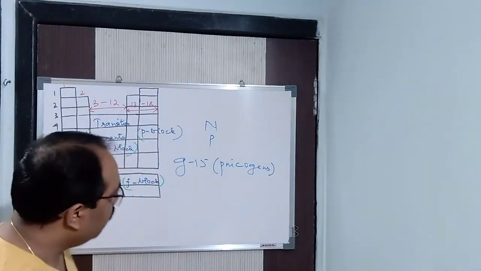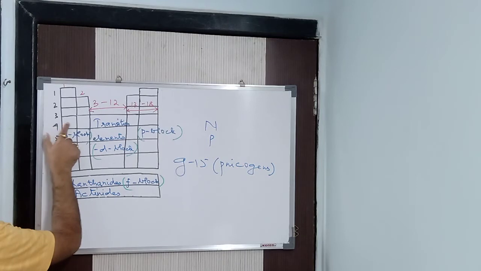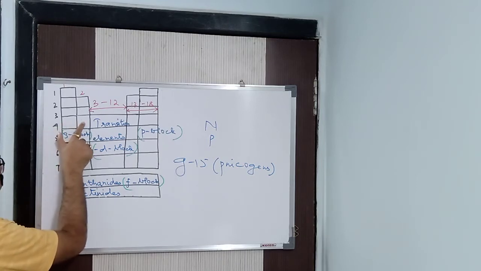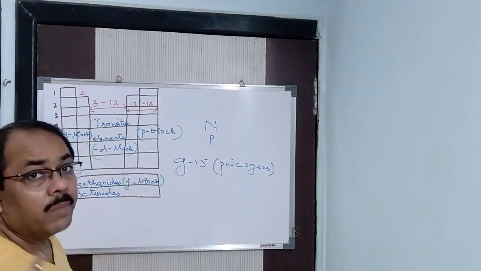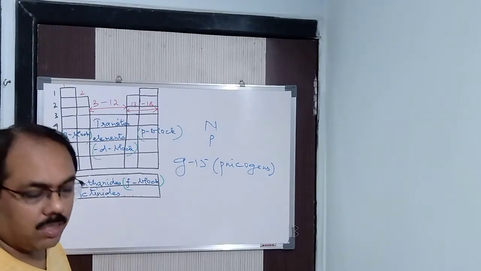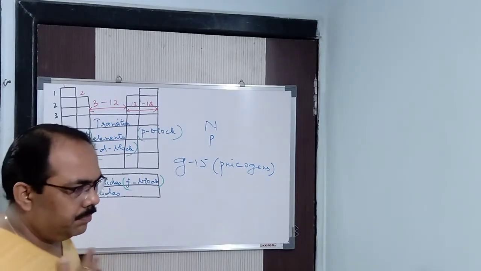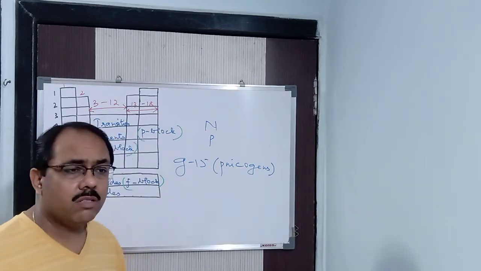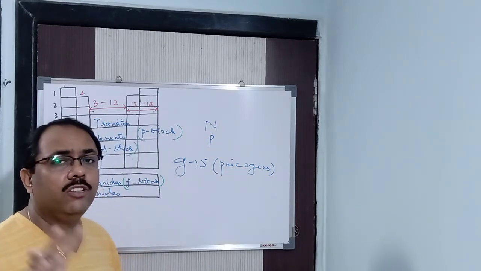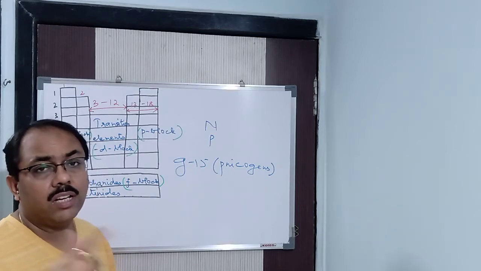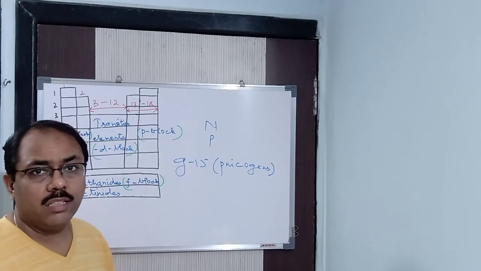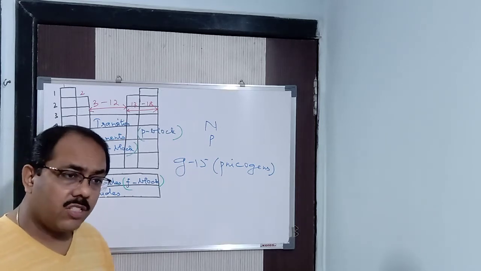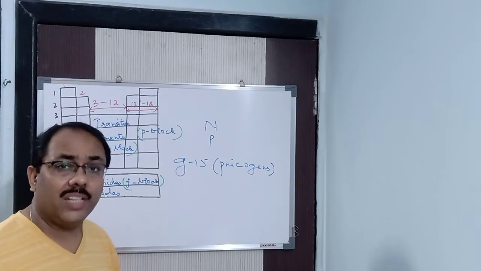Now you will find the nature of the oxides. Group 1 and 2 are metals, and their oxides are also metallic oxides, so you find them basic in nature. Group 13 to 18 are non-metals, so their oxides are also non-metallic. So they are acidic in nature. Now why do we say acidic? Because their oxides dissolve in water to give you acids. Like sulfur dioxide gives sulfurous acid or sulfuric acid. Nitrogen dioxide gives nitrous acid or nitric acid. Phosphorus pentoxide gives phosphorous acid or phosphoric acid.